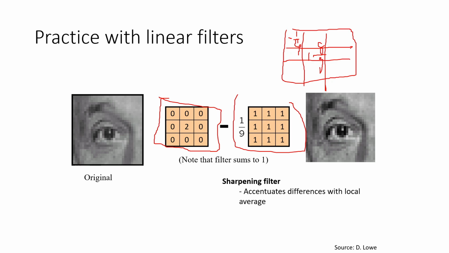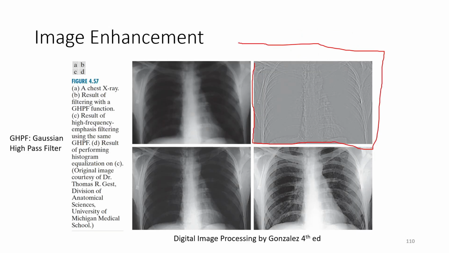Okay, then we add the high frequency signal back to this image, and then we will generate this image. And we apply the histogram equalization, as we mentioned previously, I should say, 2 hours ago. Then we will generate this image. So for doctors, this image will be much more useful than its original X-ray image.